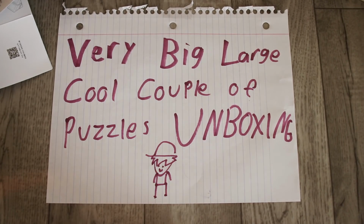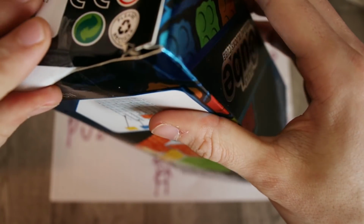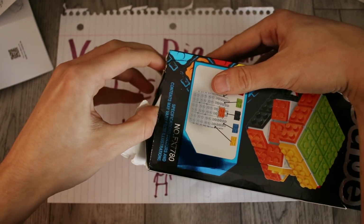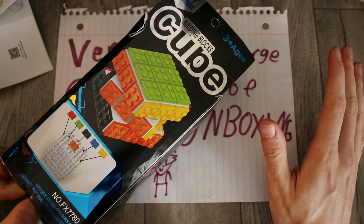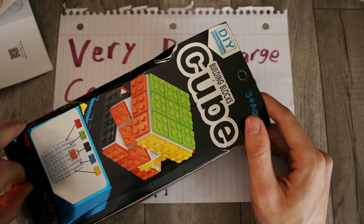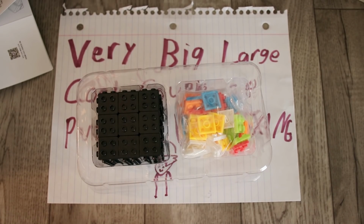Dope. Now here's something I'm kind of excited for, the Lego Cube. I've seen these on YouTube from various channels of people who have modded these or kind of made their own. And when I found out that there was a mass-produced one, which actually it's not called the Lego Cube. Sorry, that's not what it's called. It's the Building Blocks Cube, not Lego. Stop it. There's the Lego Cube. I just called it again without even thinking.